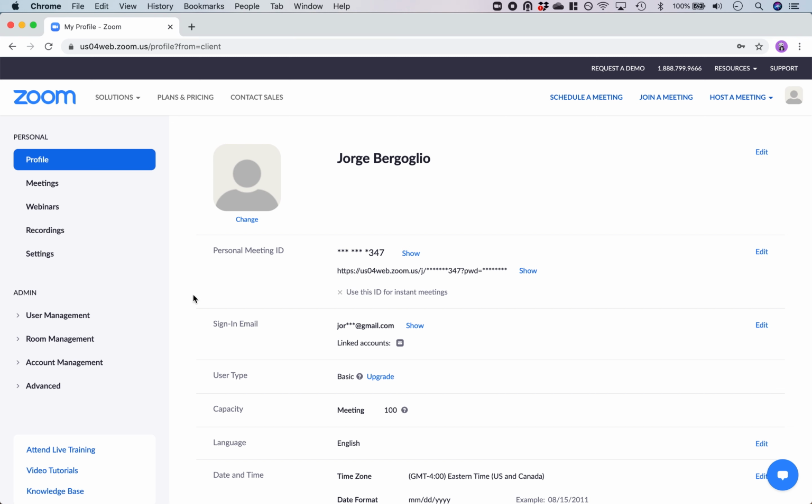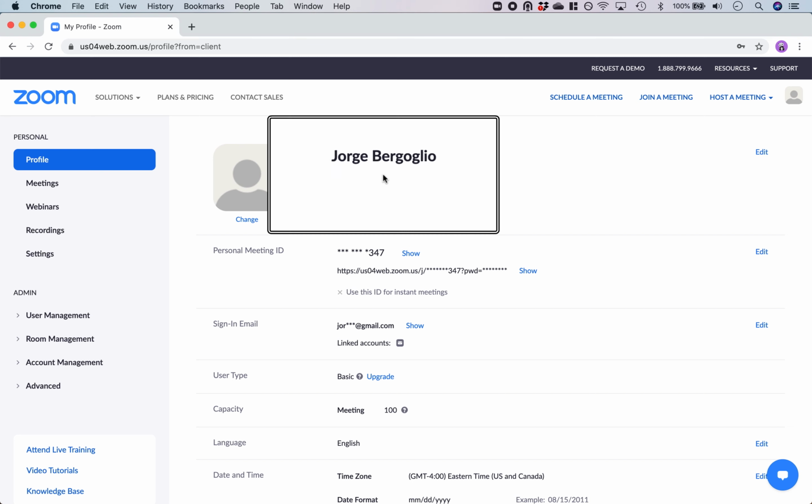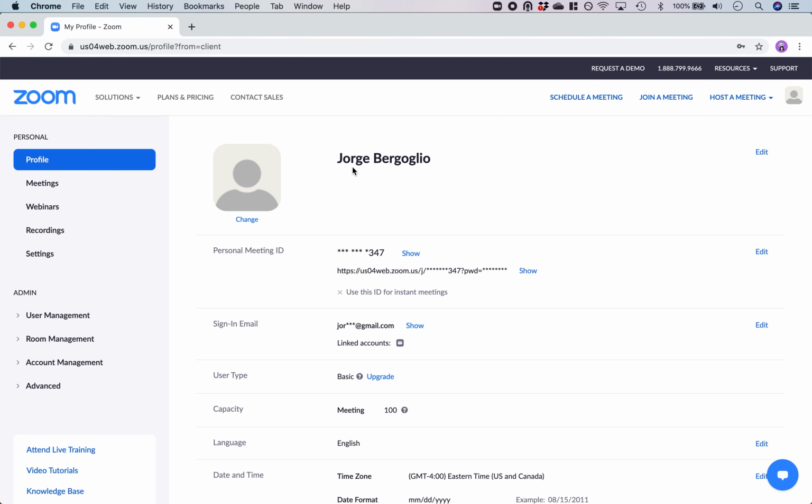So now we're at the profile screen, and you'll know that because this blue tab is highlighted here. It says Profile. Now, here is my name as it's currently input, Jorge Bergoglio. But we want to edit this. So if you notice here, there's an Edit button right here. I'm zooming in on it there for you so you can see it. A reminder, if you need to pause this video and come back to it, it's okay. Now you don't want to click any of these other edits. That's not necessary for what we need to get done here. We're just going to edit this.